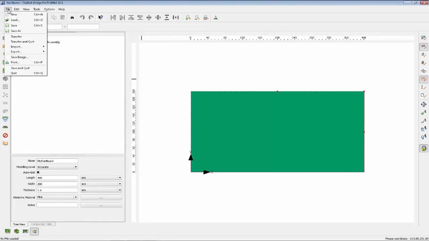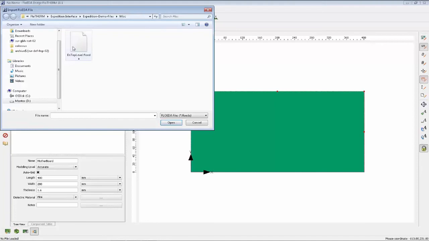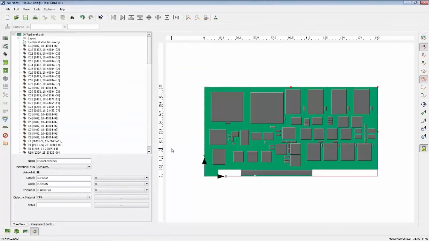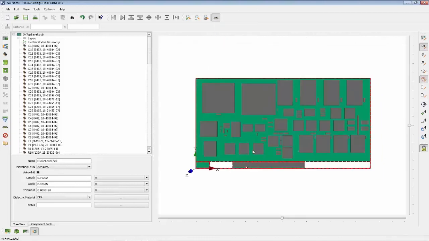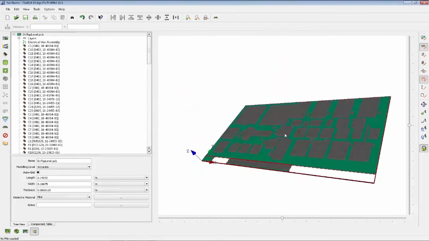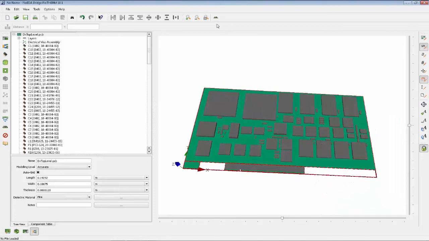Expedition is Mentor Graphics' flagship PCB product, and from that we can export something called a Flow EDA file. So let's just load that into the software. The Flow EDA file effectively has the PCB shape, size, cutouts. It also has component shape, size, location, and also height information, which is important. So if I look at this in 3D, like so, I can spin that around, make sure that I've got my PCB with all the components in the correct location. Now let's just change the view back to the top again.